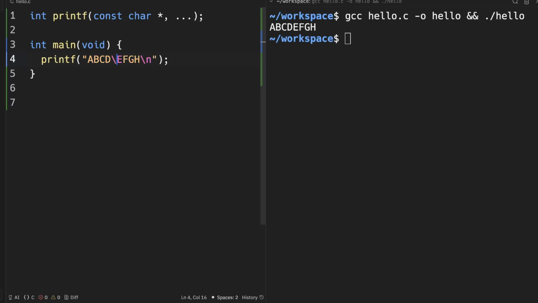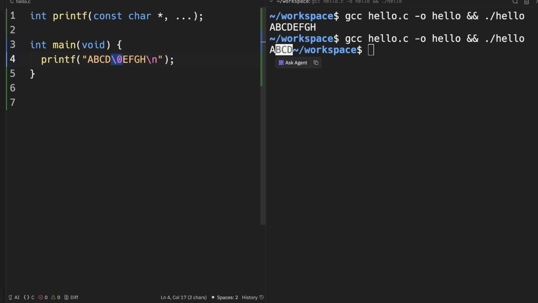Now if I write slash zero, slash zero represents the null character, and one must have a clear idea that this null character acts like a string terminator. If I execute this, observe the output. You can see it prints only ABCD. That means printf, on encountering a null character, will consider that the string is completed. The string in C is treated in this way: if there is a null character, then after that it will consider the end of the string. So printf has only read this ABCD, and the rest of the part is ignored while the output is generated.